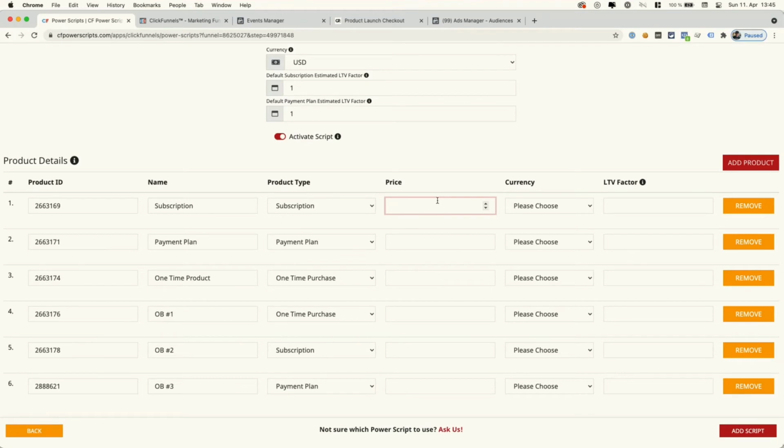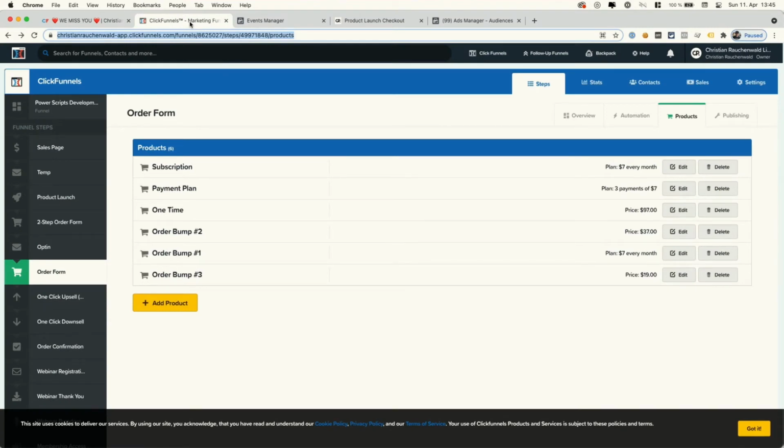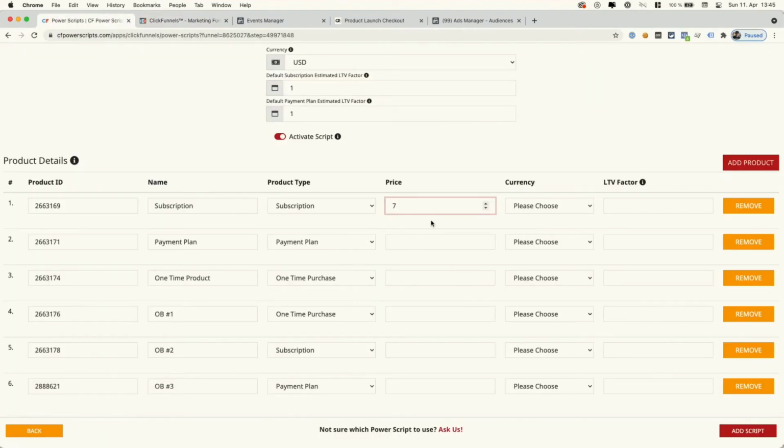While on your order form funnel steps, we technically would be able to grab all that information from the order form itself, it's better if you set it up here and if you define the price yourself. You can either configure the same price that you're actually charging your users, or maybe for some reason you want to report less revenue to Facebook, Pinterest, or whichever tracking script you put in place. I'm going to go with the actual values here, and so if we check, it's $7, 3 times $7, $97.37, so 7, 7, 97, 37, that was also $7, and the last one was $19.